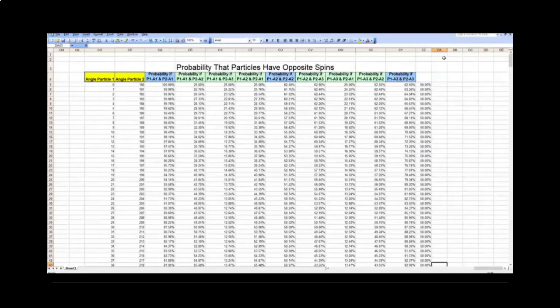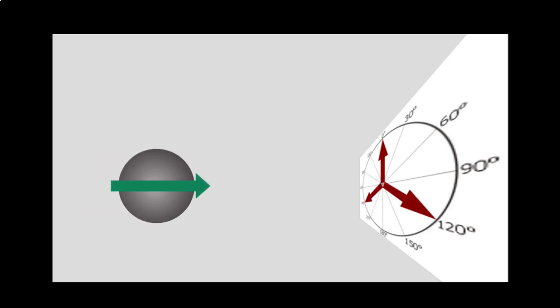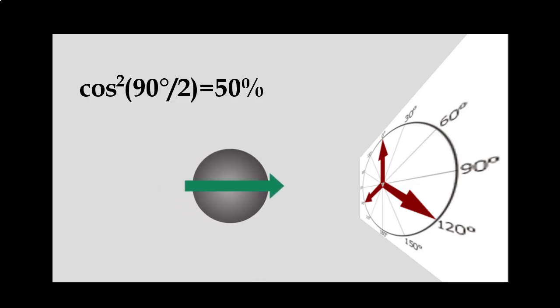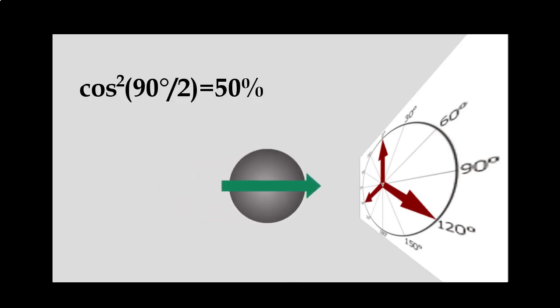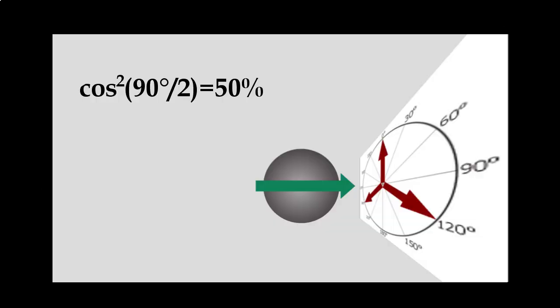We already know that when the particles are oriented vertically, they have a 50% probability for opposite spins. At the most extreme point on the z-axis, when both particles are 90 degrees to all detectors, they have an absolute 50% chance of being detected with opposite spins. And so moving on the z-axis means going from an overall probability of 50% of opposite spins to an absolute 50% probability of measuring opposite spins.